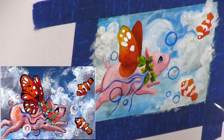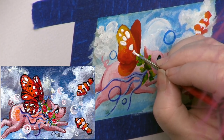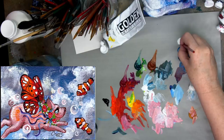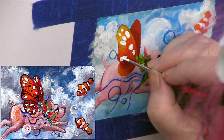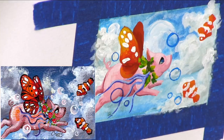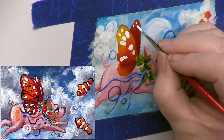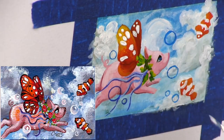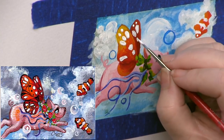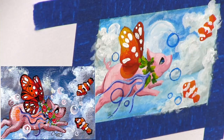It's so interesting looking back. I'm like, oh, that's going to be challenging, because it was so finely lined, and I'm like, oh man. Did I do that with a pen? What was I thinking? Why did I put so much detail in? It's interesting to see how the work changes over time, too. Like, the things that you think are important creatively, and then you change your mind. You're like, I don't really care about that as much. And also, the size of detail brush it's going to take to do the lining on these wings. Oh. Concern. So much concern.